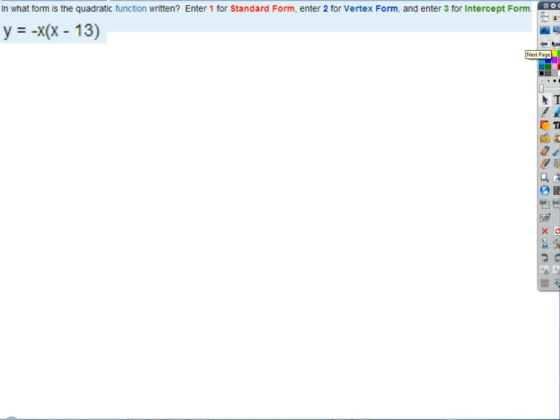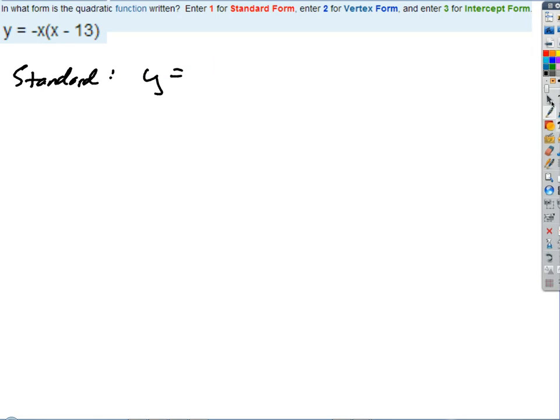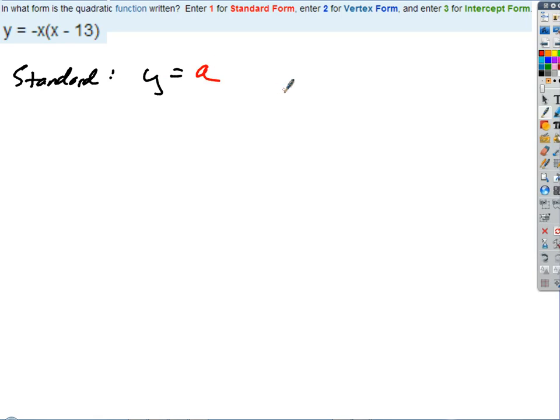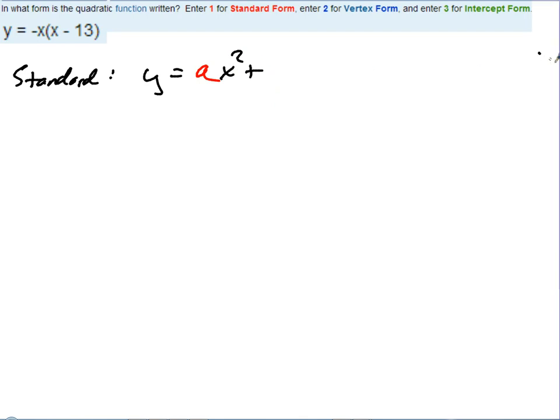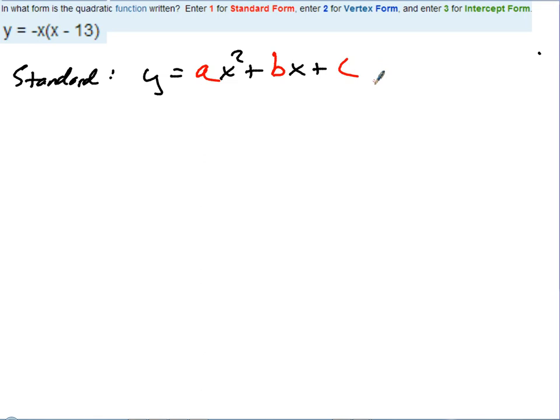Now, if we look at the three forms, I want you to tell me those real quick, because you've got to know these. If we're going to do standard form, what's standard form? y equals a, plus b, plus... Oh, can you put the brakes on really fast? I need to know this. Okay, there's standard form, right?